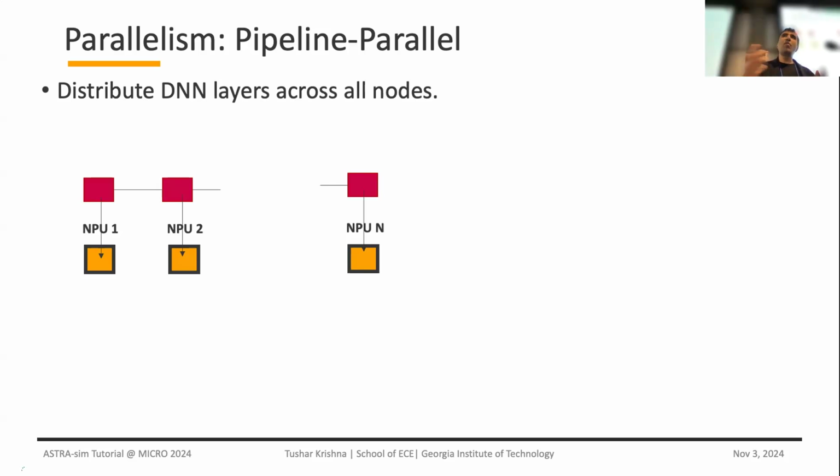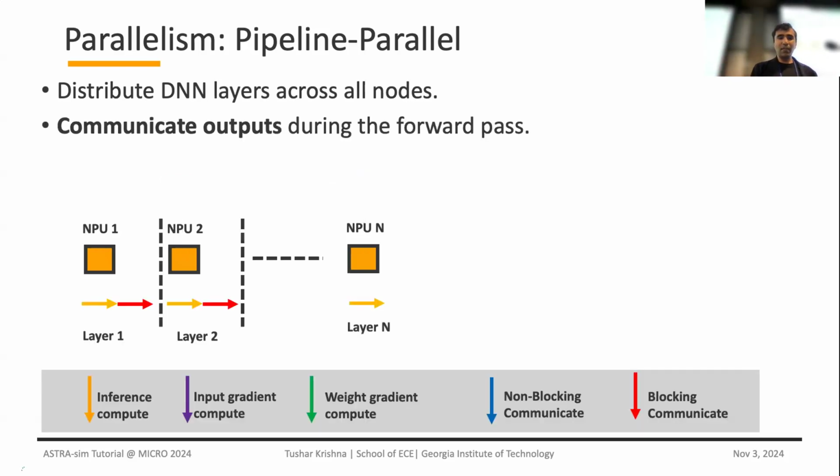So this is a subset of model parallel. Again, you're still splitting the model, but here you're splitting the different layers and having different NPUs work on different layers and operate in a pipeline manner. So here the communication pattern involves, again, you're doing the first layer, let's say on NPU1, then you have to communicate the output activations with NPU2. This is again a blocking step. NPU2 can't start till it actually receives these. Then it does the computation, passes on the gradients and so on.